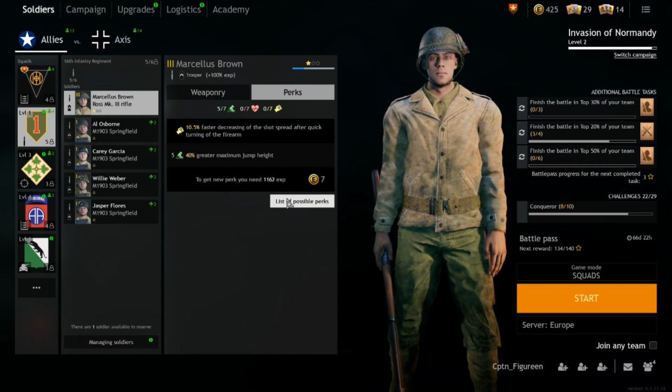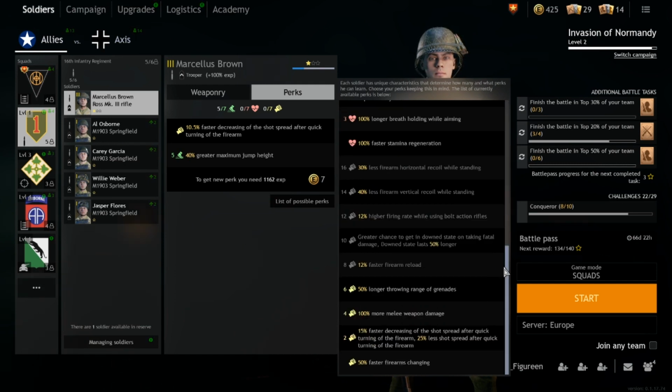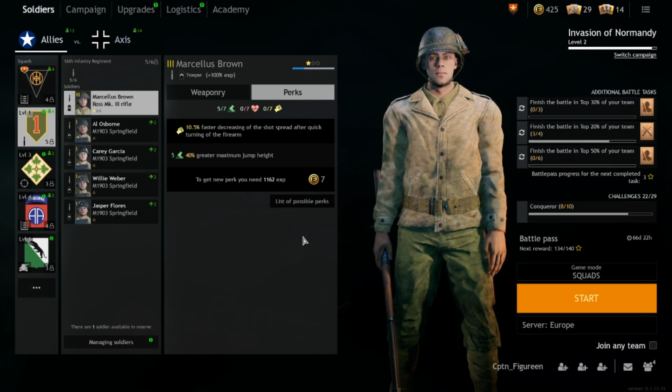Also, if you click on list of perks down here, you can see all the perks the soldier can get, and some of these perks are great. Some are not available because the soldier does not have enough characteristics for them, and all the other ones the soldier can get. If your soldier is maxed out, you can earn a retraining point.